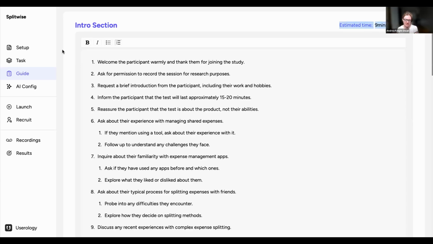One person is asking a question, which is, is it possible to create a prompt for the user to say where they would click, but not letting them click through the prototype right away? So you could say, where would you click first and what would you expect to see next? And then have a conversation before they move forward in the prototype. Is that possible? Yeah, that can absolutely be done.